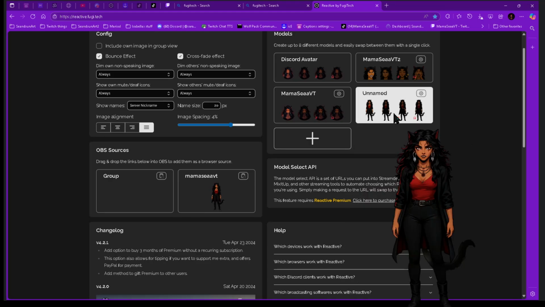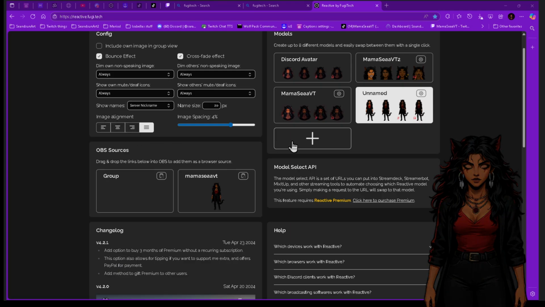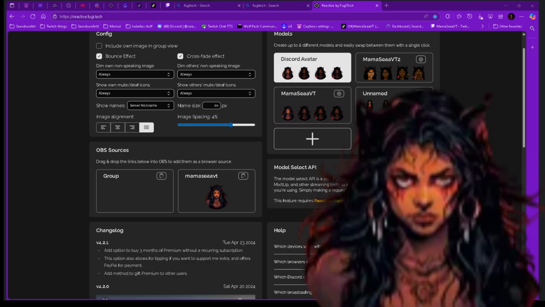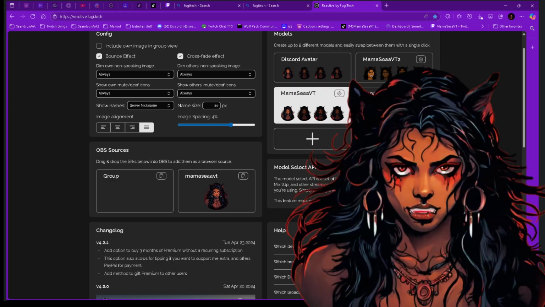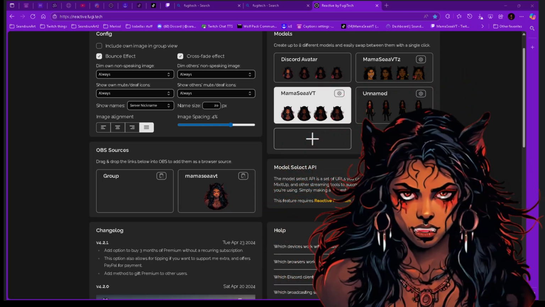And I have different ones. So I have this one right here. And I also have my old one, which is this one, that's the Discord one. So here's the one that I was using previously, which is my original logo, which I still use.